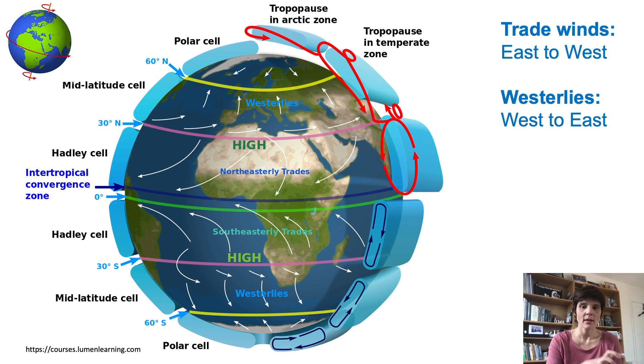This clockwise and anti-clockwise air circulation together with the Earth's own rotation drives the direction of prevailing winds at different latitudes at the surface. This mechanism explains why there are trade winds in the tropics, winds from east to west, and westerly winds from west to east at mid-latitudes.